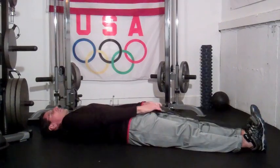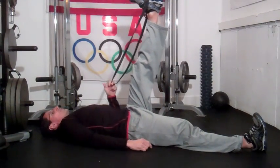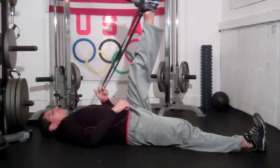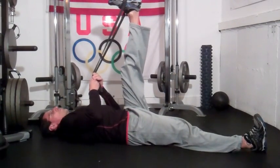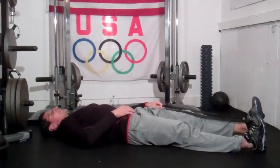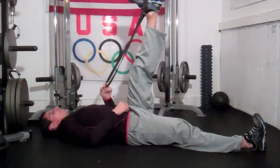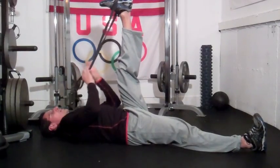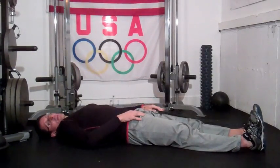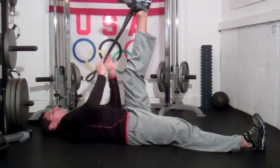So now here with no tension on the band, I'm going to use the muscles on the front of my thigh, lift up into that stretch, and where I start to feel a little stretch, I'm going to use the band and go about 5 to 10% more for 2 seconds and then release the whole thing. Once again, actively use the muscles on the front of that thigh, another 5 to 10% with the band, and release the whole thing.